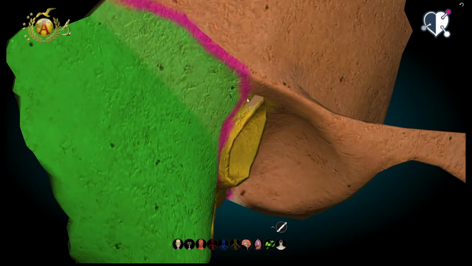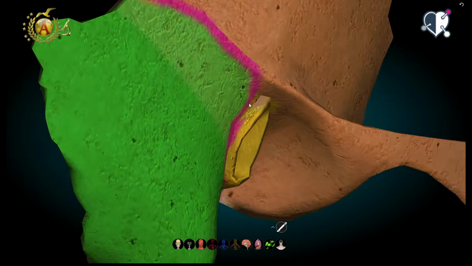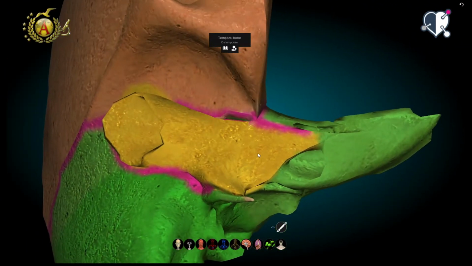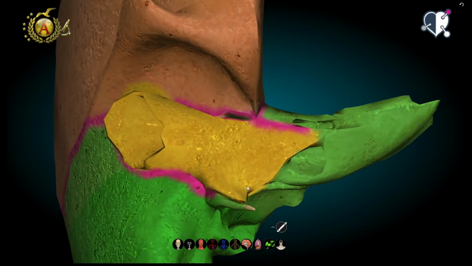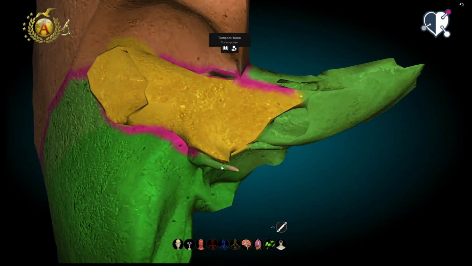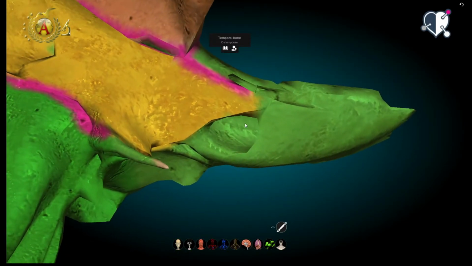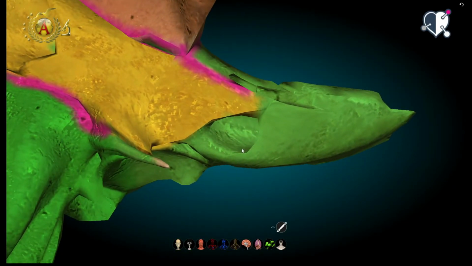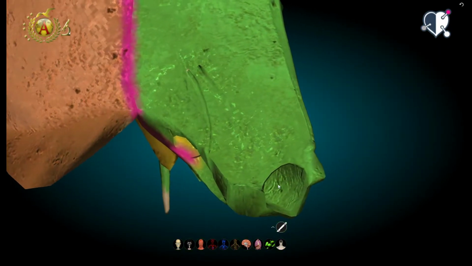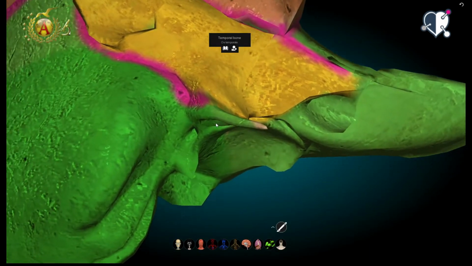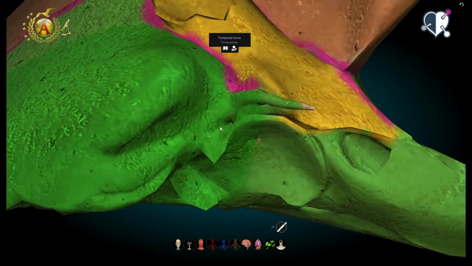The lower part of the outer aspect of the temporal bone corresponds to the basilar part of the pyramid. Notable structures are the styloid process, which is shaped like a stylus and gives rise to several muscles and ligaments. In the entrance to the carotid canal, the point where the internal carotid artery enters the temporal bone and then exits at the apex of the pyramid. And in addition, there is also a hole called the stylomastoid hole, which is located in front of the opening of the facial canal.